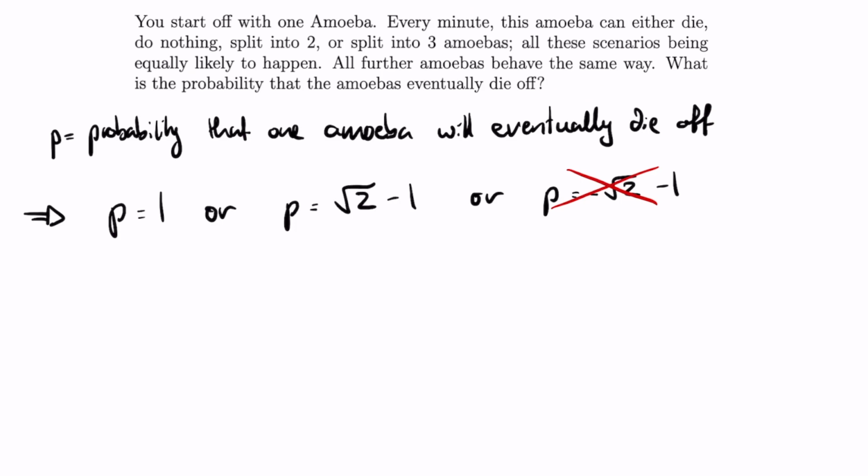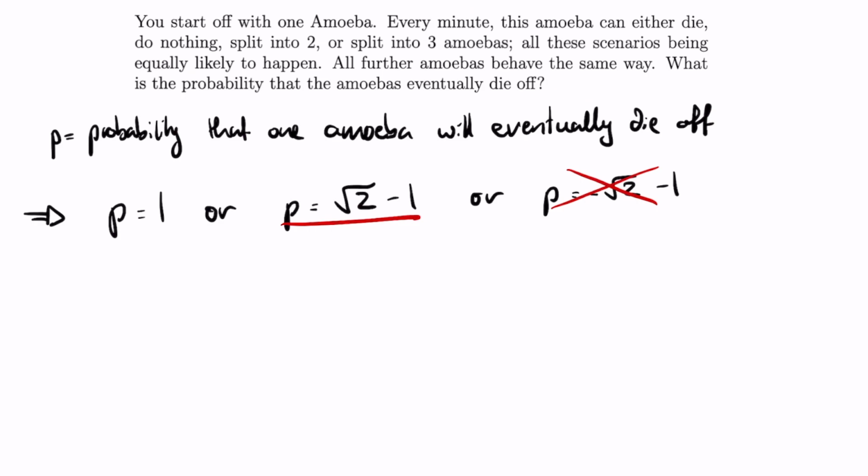So technically, both values are possible, and it's not necessarily clear which one is correct. Now, there's a rigorous way to arrive at the answer and a less rigorous one. The complete proof uses the fact that P is increasing in time, meaning that the longer the experiment goes on, the greater the probability that all the amoebas have already died out, and then uses this fact to arrive at an upper bound for P that's actually lower than 1. But the less rigorous way, we can observe that it would make very little sense for P to be 1, since in half the cases the amoeba splits into 2 or even 3, so the probability that the amoebas survive should be greater than 0. Thus, since P represents the probability that the amoebas eventually die off, P should be less than 1.